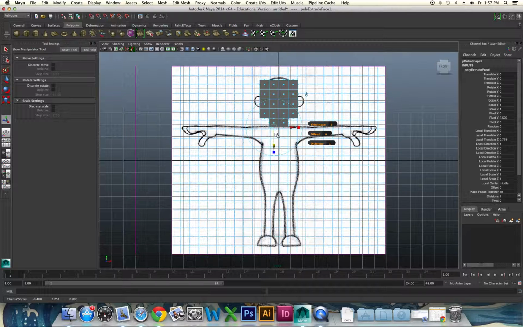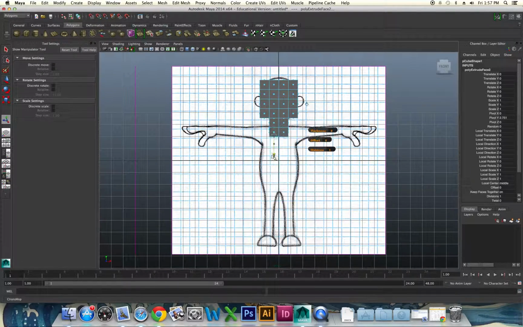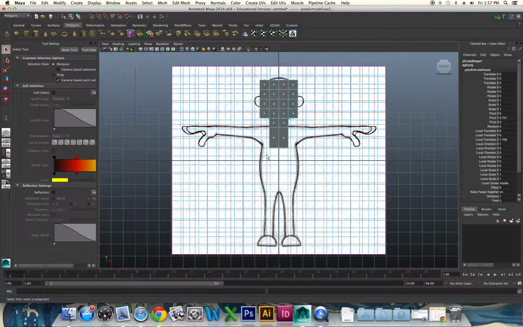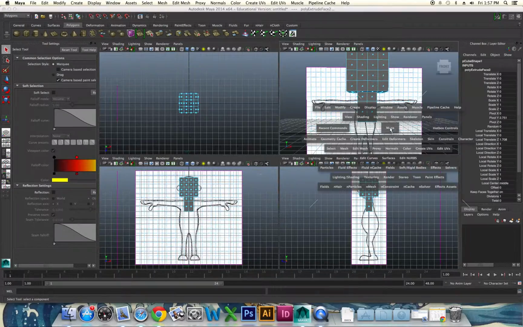So now that we have the neck, we can go ahead and create the torso. I'm going to hit G on the keyboard to extrude again, and I'm going to extrude down to under the armpits. What I'll need to do at this point is widen this to fit in sort of a triangular edges on an angled edge. So I'm going to go to my selection tool. You can hit Q on the keyboard to access it, and I'm going to need to go back in a perspective view.